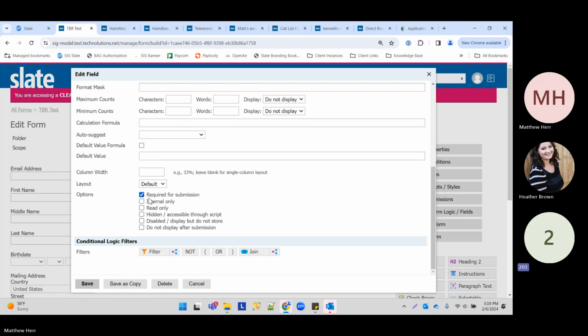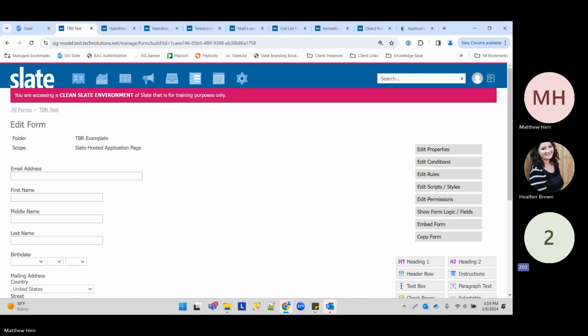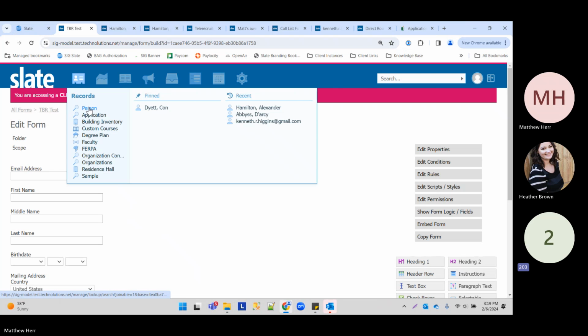I usually recommend making the email address a read-only field. There it is. Think of the student's progression when they're filling out their app. They go to the /apply page, they fill out that brief form that says first name, last name, email, birth date. They submit that, they get an email back that says this is your PIN number. They go on, they enter their PIN number and their birth date, and then they create their password and they're logged in. Usually that process happens within about 5 minutes, 2 minutes, a very short amount of time.